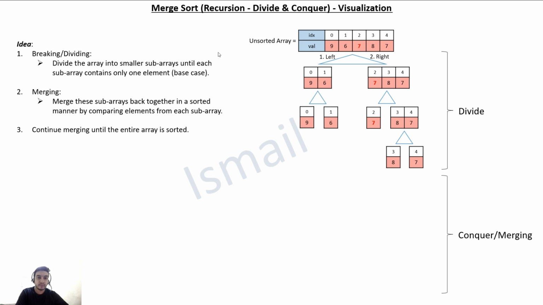Starting with the left portion, here we have only two subarrays having values 9 and 6 respectively. Please remember, we are going to sort this list in an ascending order. So compare 9 with 6. Since 6 is smaller than 9, it will appear first in our merge list. There are no more elements on the left hand side. So move to the right side.